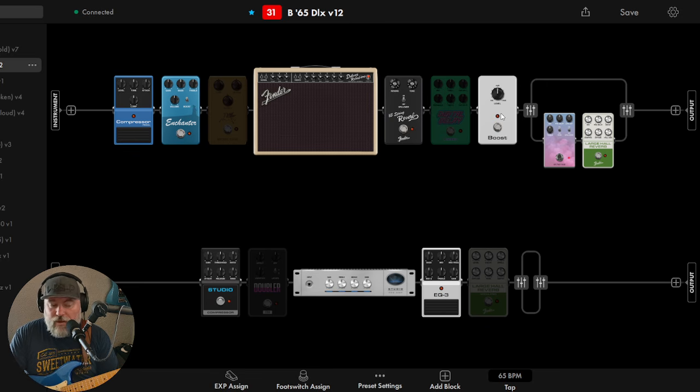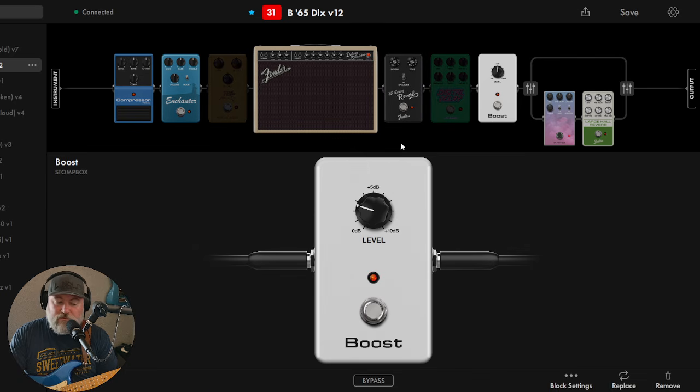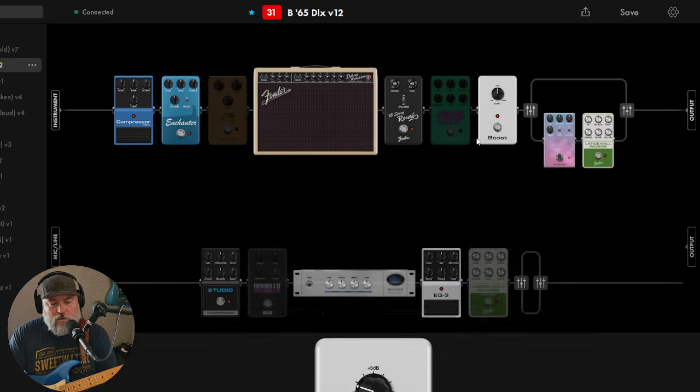This is also why I use a boost pedal at the end of my guitar chain, so that I have a volume knob that only affects my guitar. I can turn the volume of my guitar up and down with a very simple knob and not change the volume of my microphone. So that's why that's there. I've gotten a few questions about that as well.